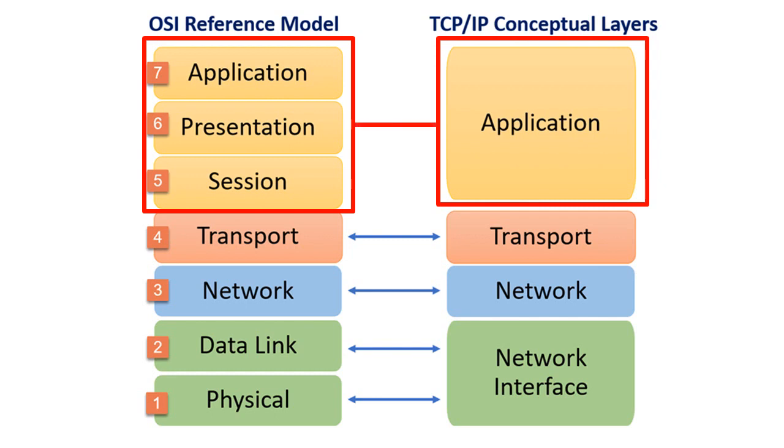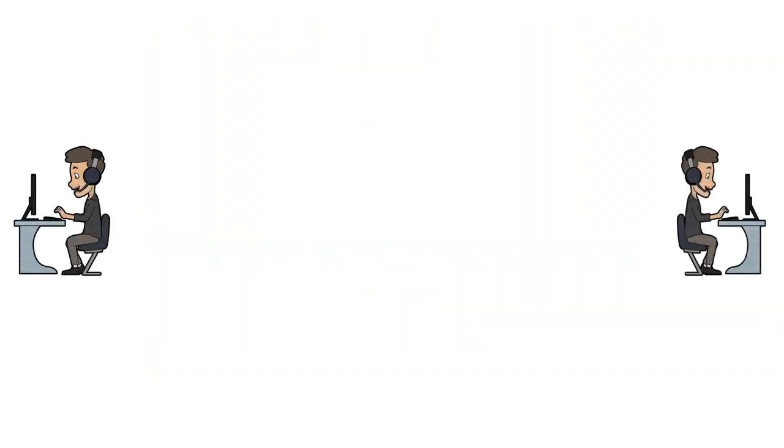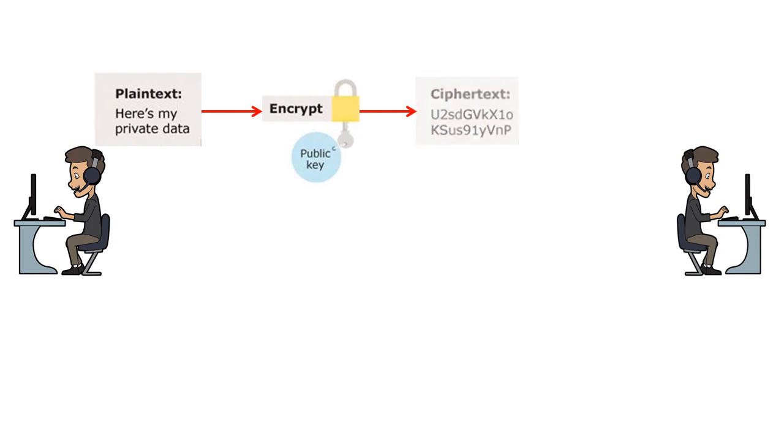Let us consider a situation where a user wants to send a message through any given message application running in the system browser, and that message application will act here as the application layer, which provides an interface to the user for creating the data. This message or data is compressed or encrypted in case of any secure data, and then it is converted into bits, that is zeros and ones, so that it can be transmitted across the physical network.